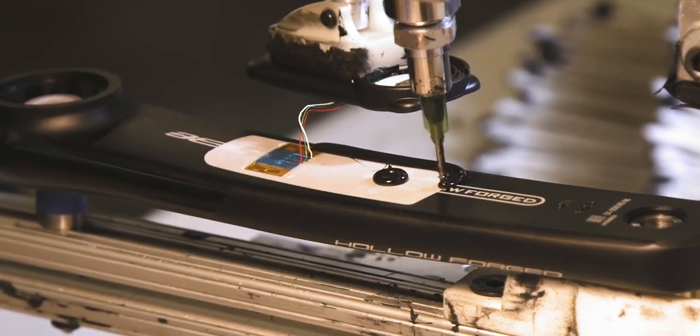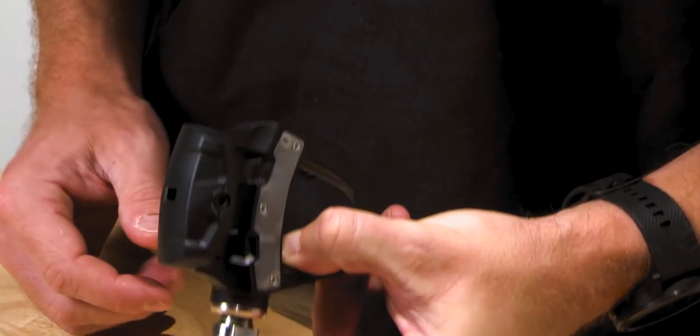Next up is cycling power meters. If you're not familiar with bike power meters I did a bike power 101 video — I'll leave a link up here. Bike power meters are traditionally very expensive but prices have come down a lot in recent years. There's a company called Stages that makes crank arm power meters, and their Black Friday special is 20% off their power meters — they make pretty accurate power meters and I'd recommend them. If you're interested in pedal-based power meters, the Garmin Vector 3s are $200 off right now. They're normally about $1,000 which makes them $800 for the dual left-right power system. The left-only power meter is $100 off.